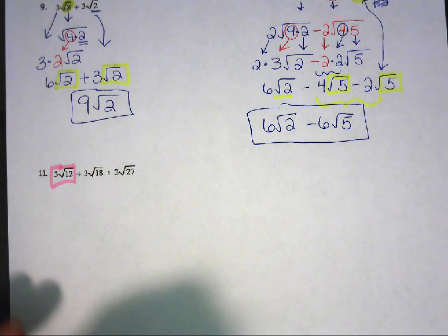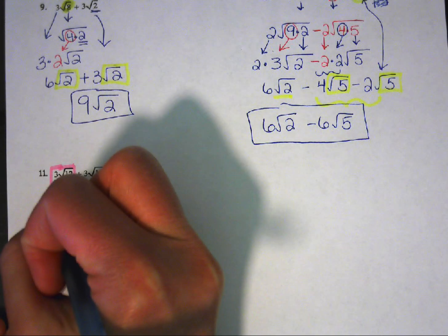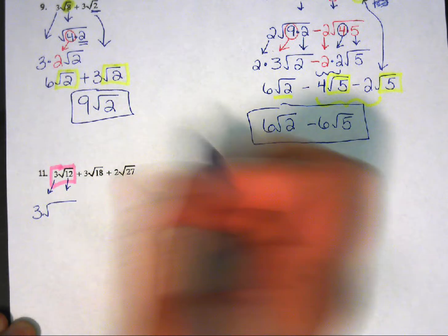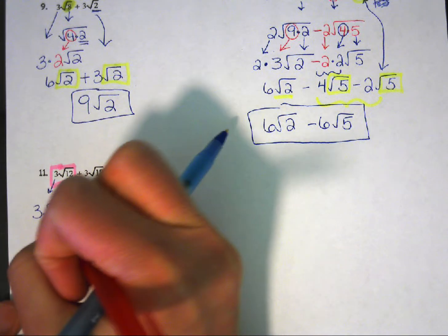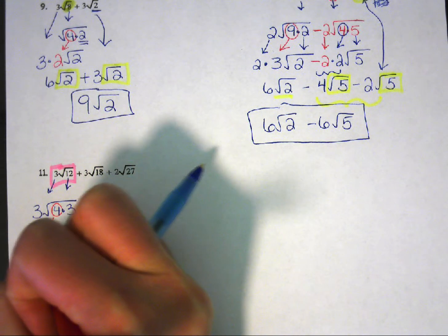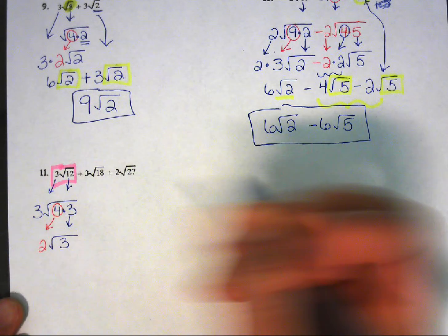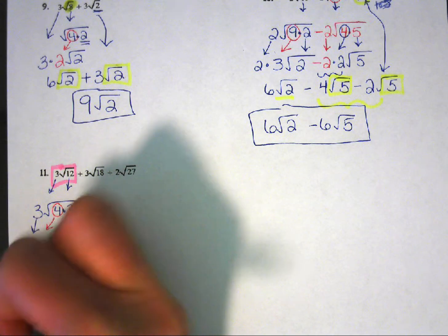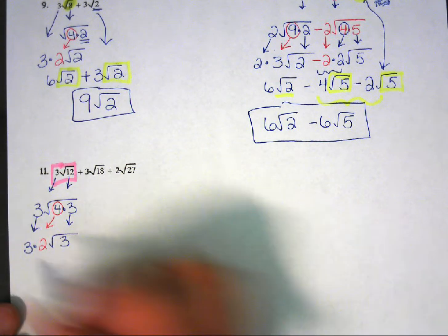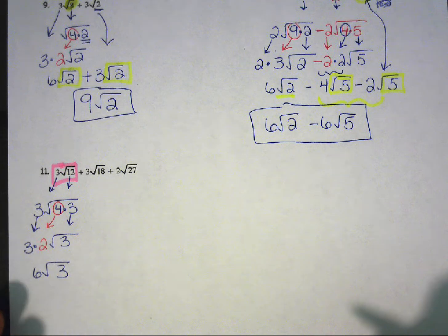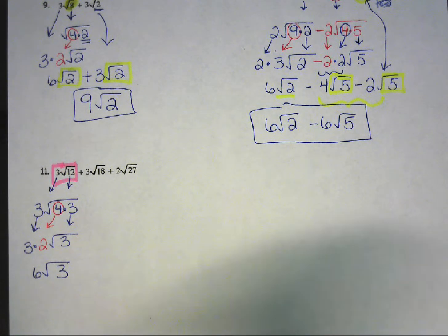First one, I've got this 3, and now I'm thinking of the 12. So I'm going to use the 12 as 4 times 3. And so my square root of 4 is just 2. The square root of 3 is not very pretty. And then I have this one out front. And so I multiply those together, and that's what I've got. So just take it one piece at a time, okay?